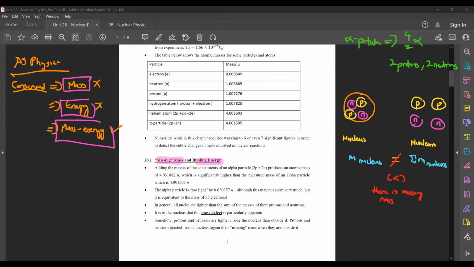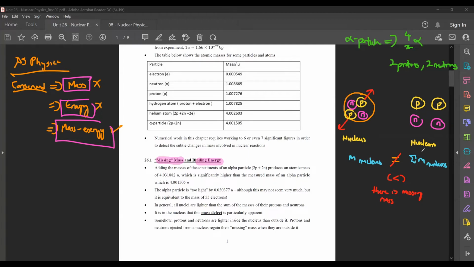When you take these 2 protons and these 2 neutrons and then you combine them together inside the nucleus, somehow or another the nucleus is actually lighter. There's actually missing mass here. So where did the mass actually go to in the first place? How come the mass suddenly disappeared? The idea here is this: if you remember that proton is actually positively charged, when you try to put the protons together close to each other, the protons generally tend to repel each other off because they're both positively charged.